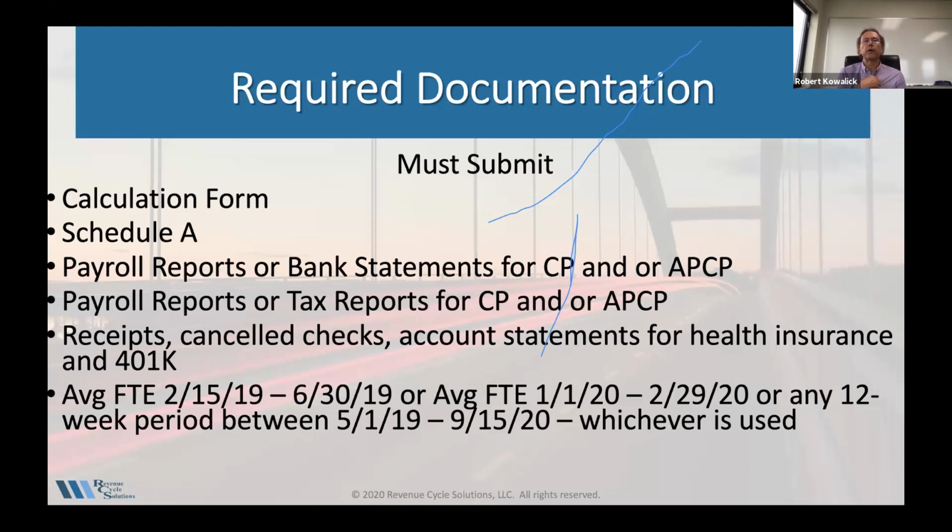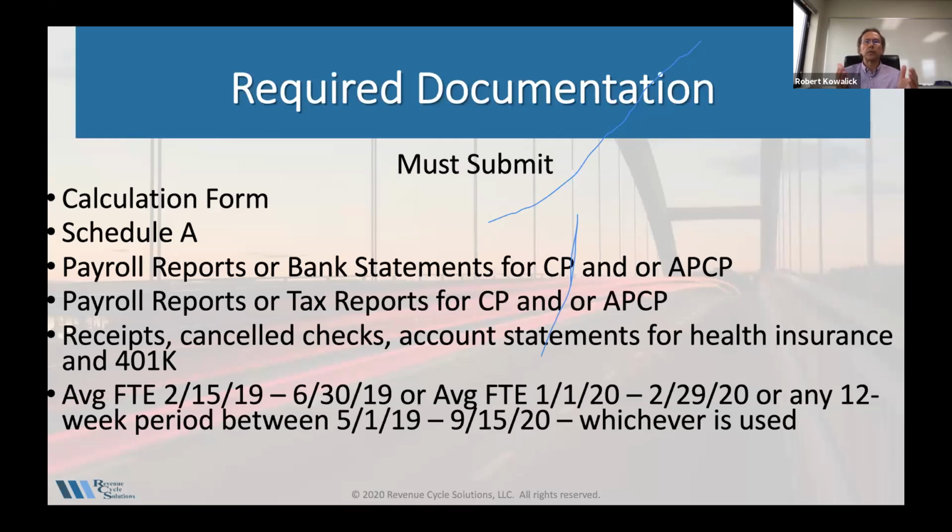You have to provide payroll reports or tax reports that show the tax scenario around payroll costs. So your state and local taxes are allowable, your federal taxes are not. That's the employer taxes. All employee taxes are allowable use. So you're using gross payroll amount for employees. You're going to have to turn in and submit receipts, canceled checks, whatever kind of form you have, account statements that show health insurance premiums that were paid and 401k contributions that were made. And you're going to have to show the math and all of the support: payroll report, time clocks, whatever kind of hourly based information you have around FTEs.